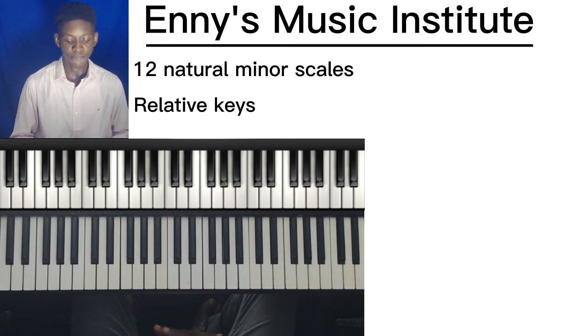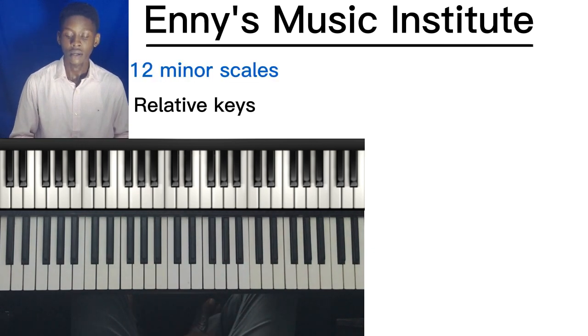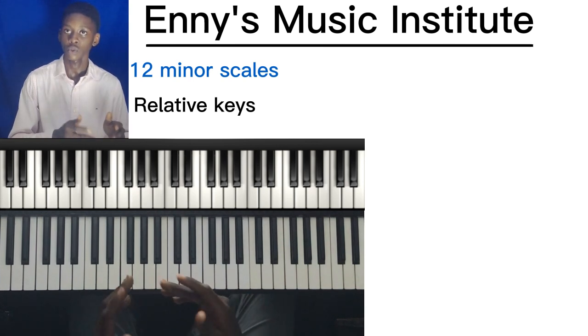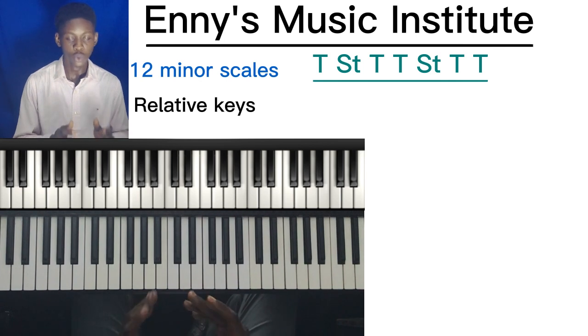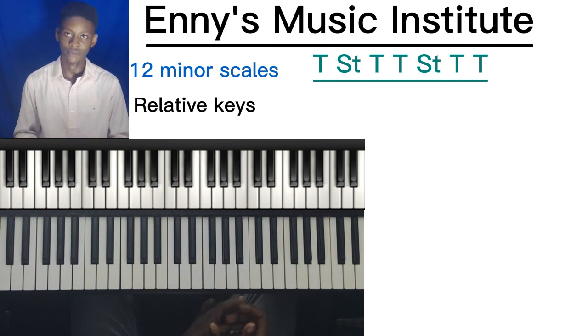All right, now the natural minor scale, I'll just call it the minor scale. The minor scale has its own formula, just like the major scale. You know, the major scale formula that I gave you was tone, tone, semitone, tone, tone, tone, semitone. All right, so the minor scale formula is tone, semitone, tone, tone, semitone, tone, tone.